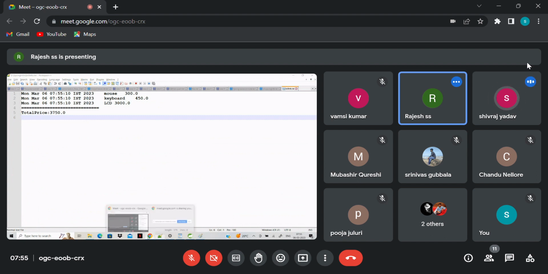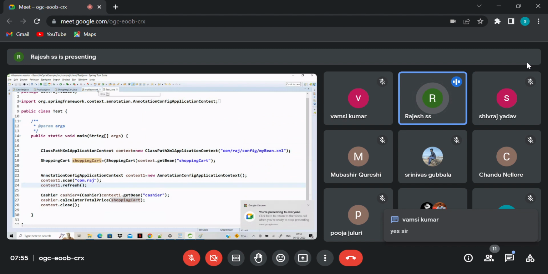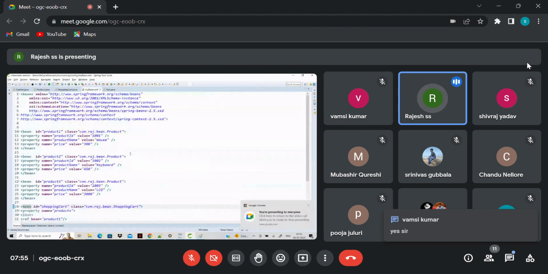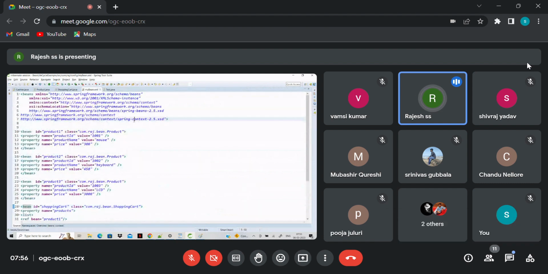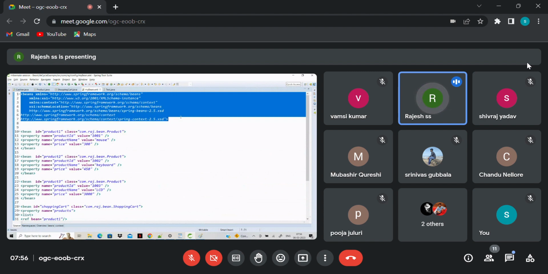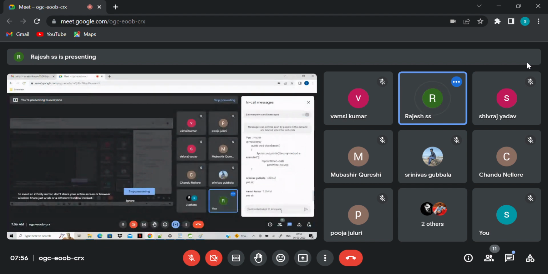Okay, sir. Has everyone copied this code? And do you want the XML configuration? Because everyone knows this XML, right? The list of configuration, how to configure. And this XSD is already there. If you want the XML file also, I will share it. So first I'm sharing the XSD. We will configure the XML file configuration. Copy.